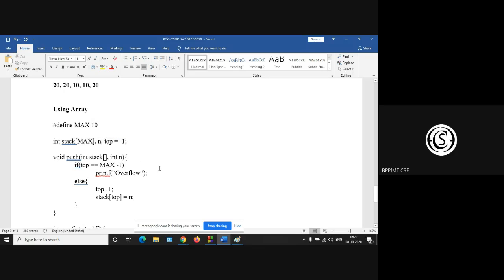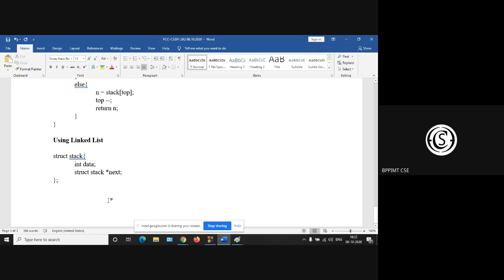Now top is equal to -1, so here the top pointer. Its return type, as this is self-referencing, is struct stack. And -1 here, you can customize with NULL. Okay, now the push function.